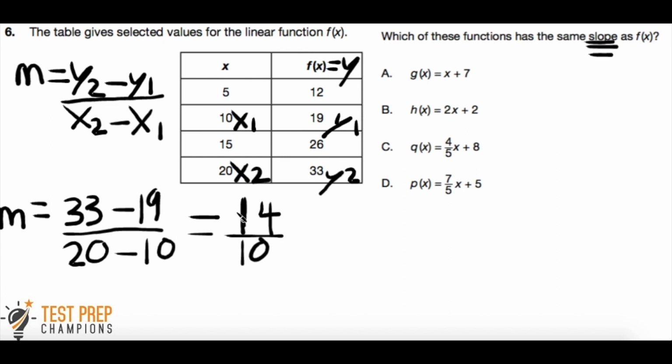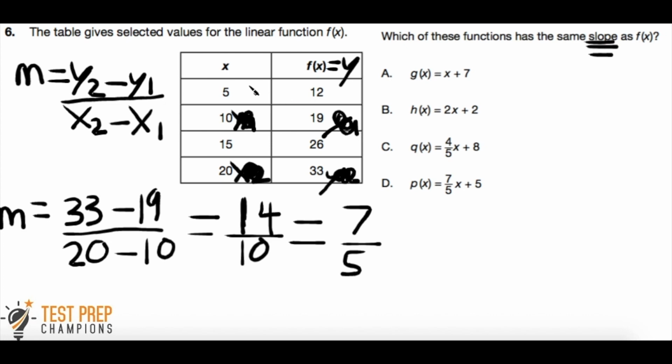We've got two even numbers, so we can divide both the top number and the bottom number by 2. So 14 divided by 2 is 7. 10 divided by 2 gives us 5. Okay, so that's one way to calculate the slope. But let's say that we had done it a different way. I just want to show you that you can pick anything at random here. You just have to keep the ones and the twos together here.